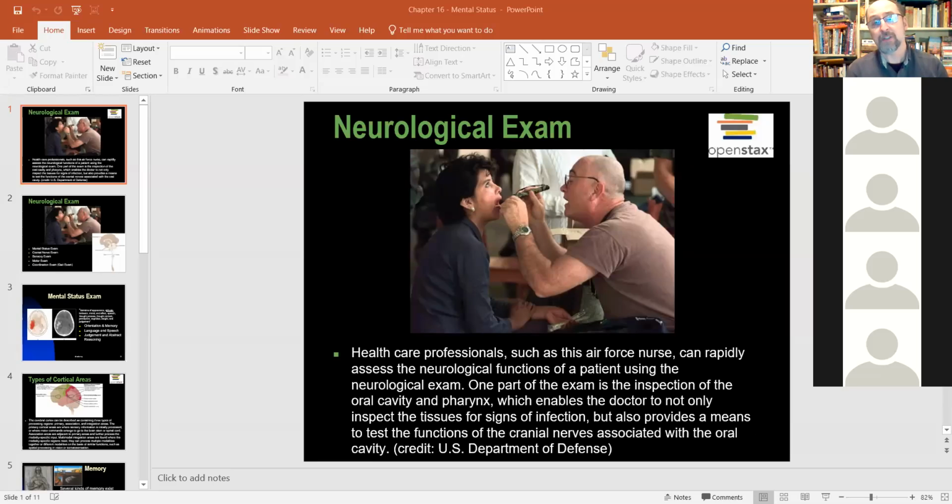And I should say, here they're talking about an Air Force nurse assessing someone maybe after a concussion or something like that. But for me, these were really important in taking care of my parents. My dad passed away 5 years ago this October, and my mom passed away last year. My dad was 90 and my mom was in her 80s. And in one case, we did a mental status exam, which was extremely helpful.